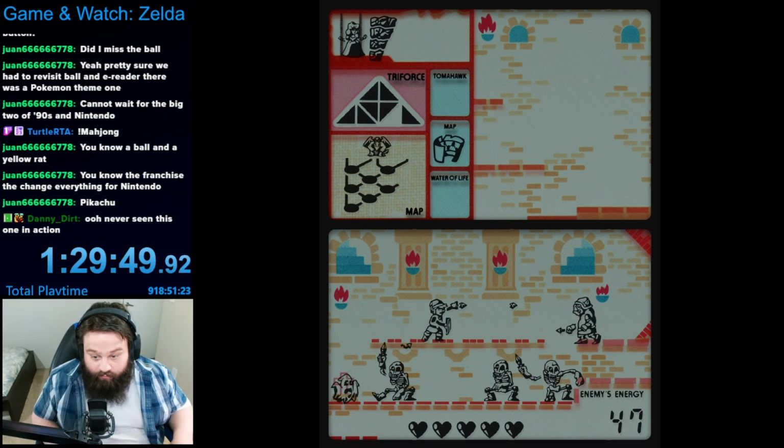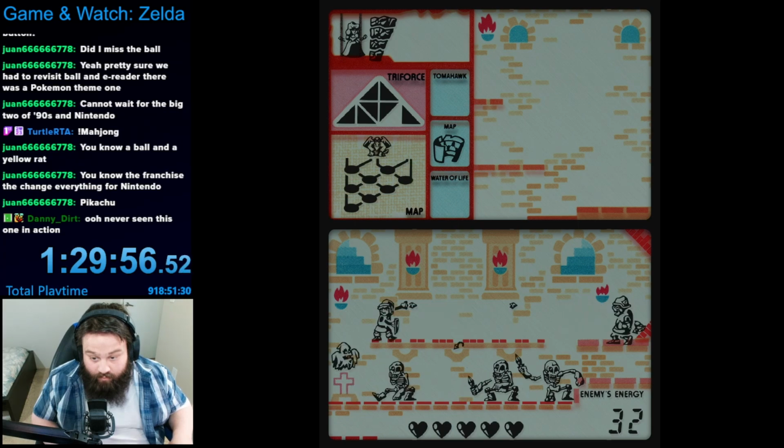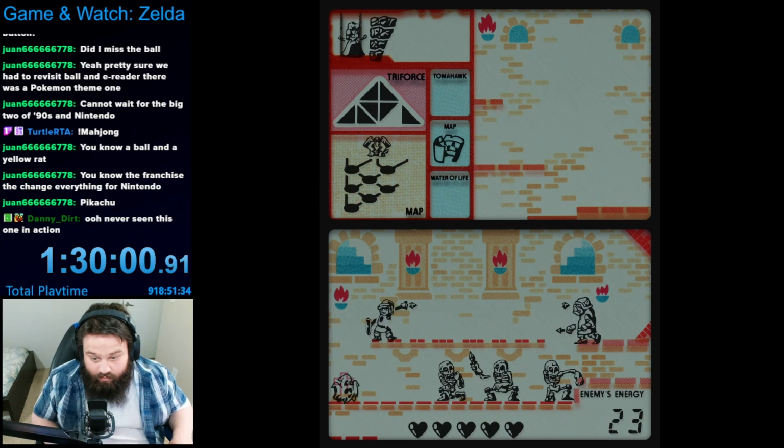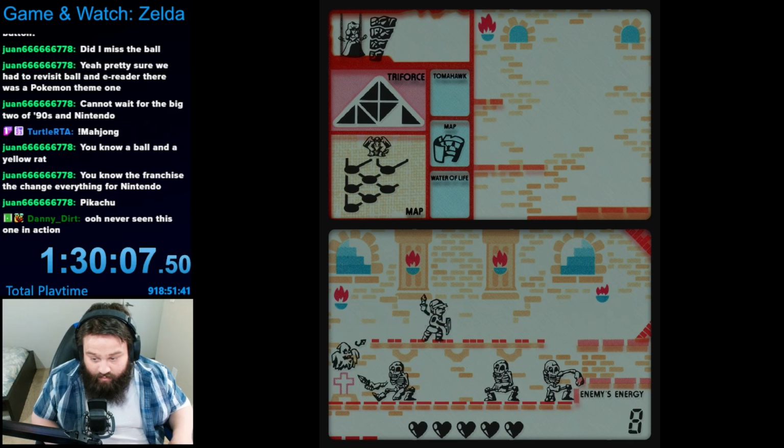Alright, I don't have any extra Waters of Life, and I don't want to get in a situation like I was there a second ago, so I'm gonna be a little more focused in here and play it safe. Pretty sure there's another Water of Life before the final boss, at least. But this is definitely going a little slower when I play this safe, which is fine.